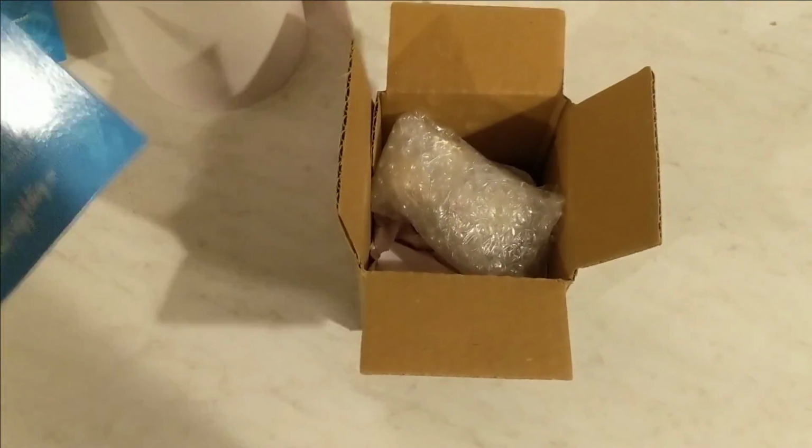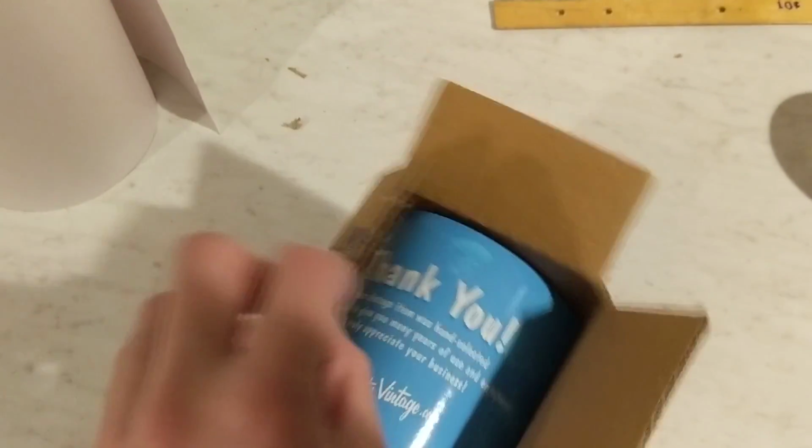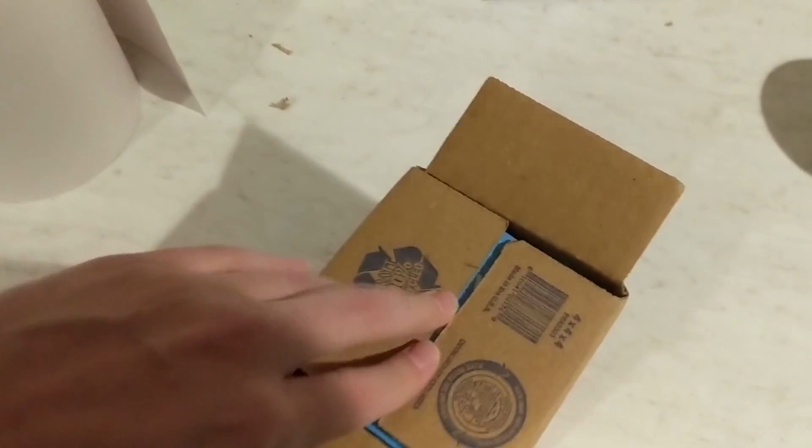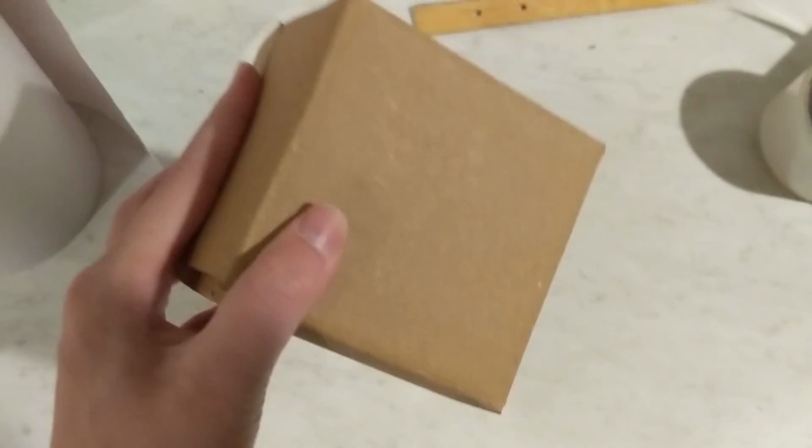So I'm going to just go ahead and put this right on top there. As you can see, it's in place, and then I just fold these flaps down like this. And a quick test you can do to make sure it's actually packaged right: fold the flaps, don't tape it. Can you hear anything?